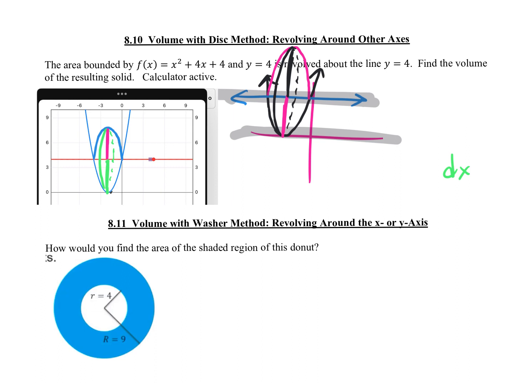Okay. What if people are like, I wouldn't have thought about it this way. I want to go, this is my upper. I want to do the pink radius. What's pink radius? If I did upper, isn't that the function? Minus, what's my lower here? 4. Is that still going to leave me with that blue radius? Guys, upper minus lower is our friend all day, every day. So I don't care how you think of it. You can do upper of 4 minus lower of the function, or upper of the function minus 4 of the lower. Either way, we got it.